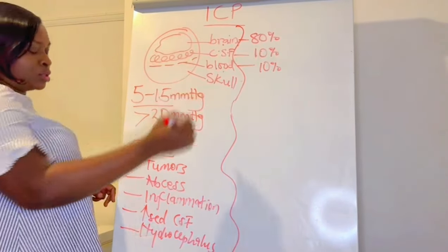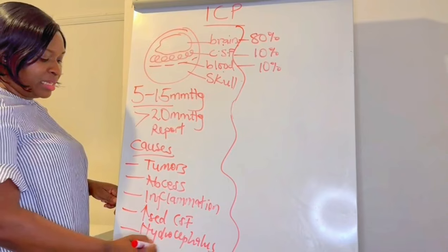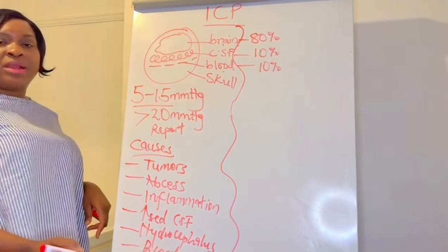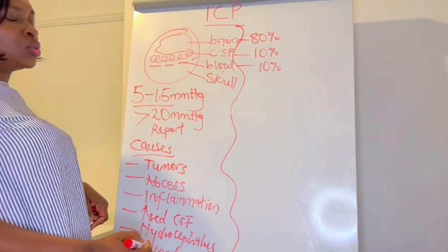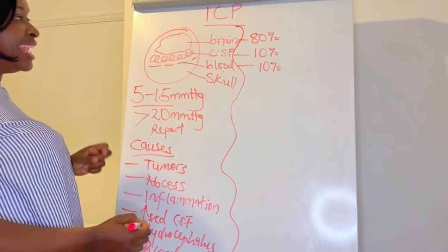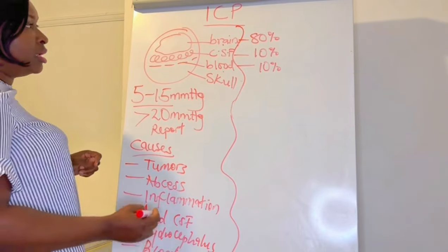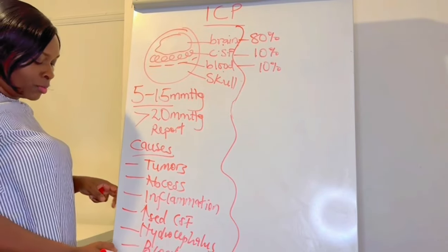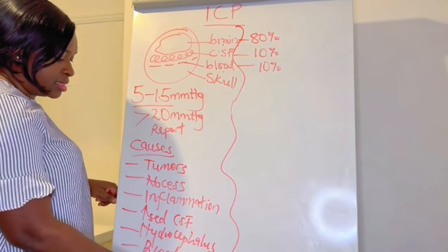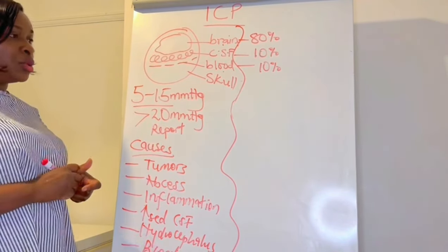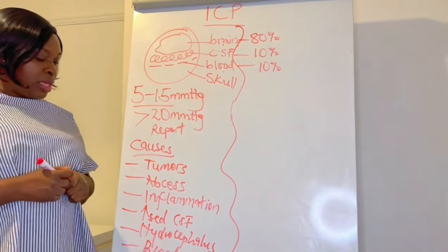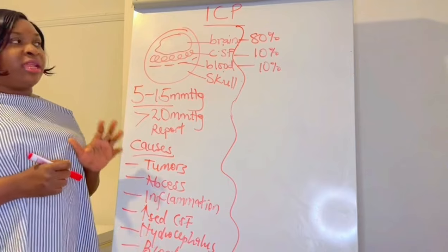And for blood, if we have any form of bleeding, any form of hemorrhage, your hematoma, your cerebral erosion, all those are going to lead to more volume of blood in the cranium, and indirectly we're going to have the intracranial pressure increasing. And then, have you thought about traumas? Yes, closed head injuries, that's injuries to the brain, are going to lead to the intracranial pressure increasing.